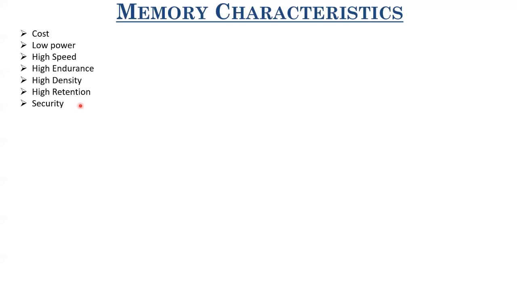Earlier, these security primitives were embedded at a system level, at a programming level, or at a software level. Nowadays, with the unique characteristics that these emerging non-volatile memories such as RAM have to offer, you can also embed these security primitives within the memory arrays. So that is also what we'll discuss in this course.